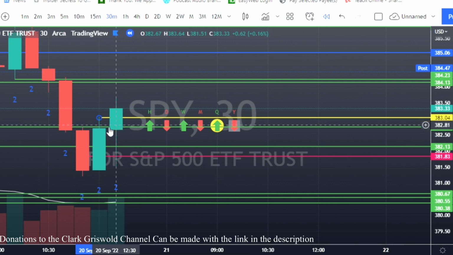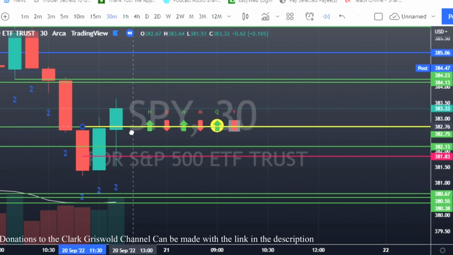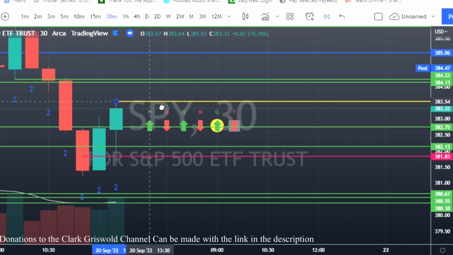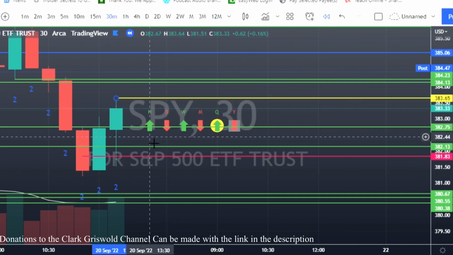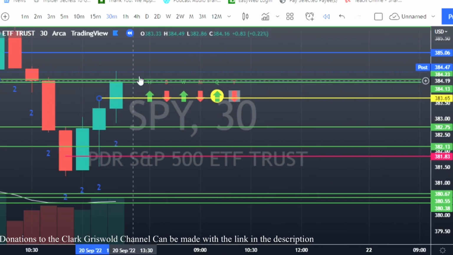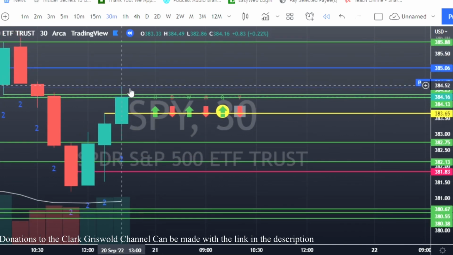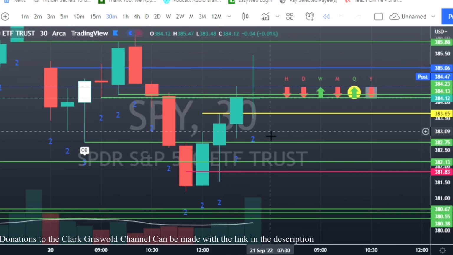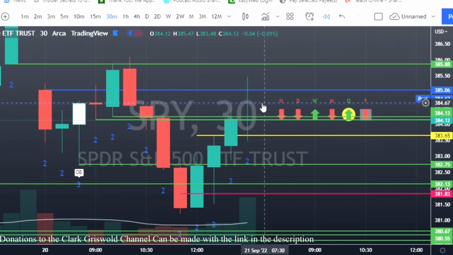Okay? I'm not taking that trade. I'm not taking this trade down here because that day is still red. I want that day to be green. I need that day to be green in order for me to jump into a trade. Those are my rules. There's the next candle. We still haven't broke above this blue line. So we're coming into half an hour before the end of the day. I'm done on this stuff. Okay? I'm not trading it anymore. That's the last bar. And that's your day, guys.